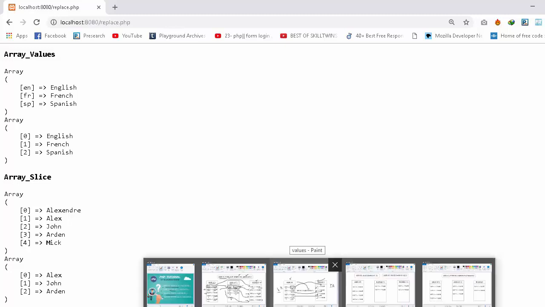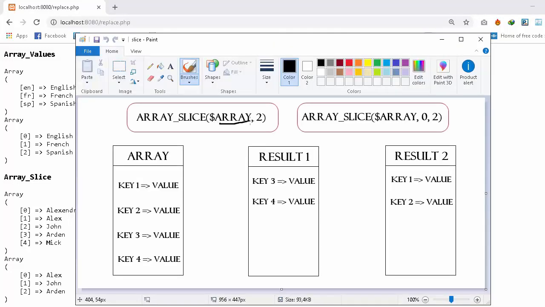The array slice method has 2 types. The first takes the array and the start index, or the offset, and the second takes the start index and the length. So we have 1 array and 2 resulting arrays, result 1 and result 2. These are our elements. We have 4 elements. If we apply the first method, we have the array as a parameter and the start index is 2.